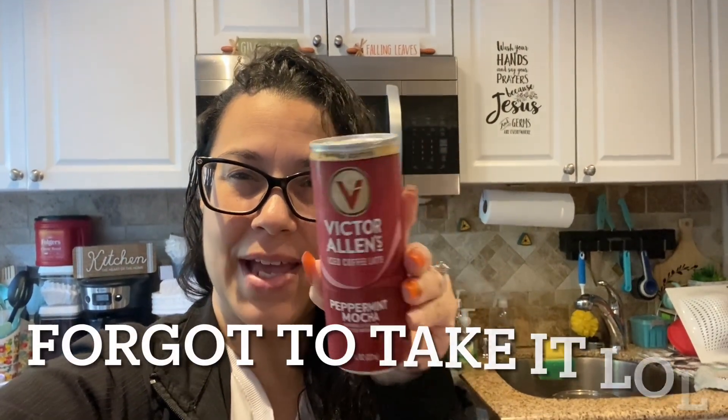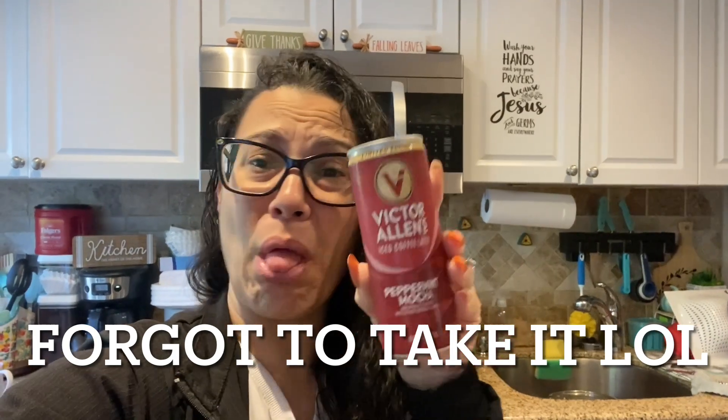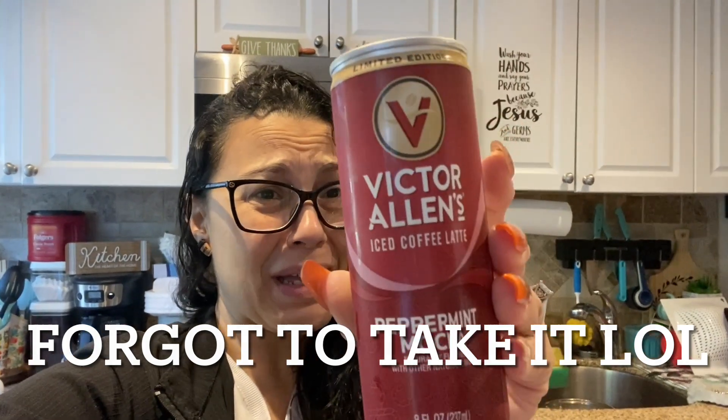I forgot — I got this also. I know that I tried the caramel one last time and it was like, ew. But this one is peppermint mocha. I'm gonna take this to work and give it a try and I will let you know how I feel. Just look at that — a dollar twenty-five for this little tiny drink. A dollar twenty-five, come on now. It should have been like seventy-five cents.